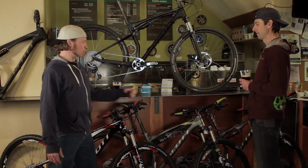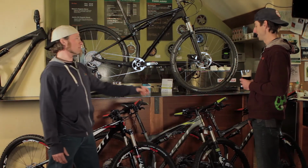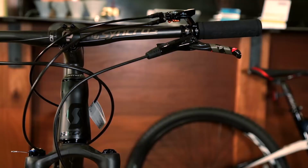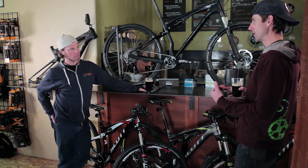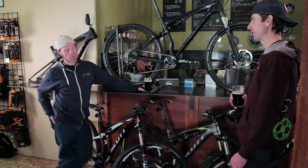These bikes are equipped with what's called twin lock. What do you think about the twin lock, Scott? The twin lock is great. I started riding these bikes and got them on the trail, and I thought to myself, literally from the first pedal stroke, I'm not going to use this lever. I don't need this lever. It's another thing that is not important to me. Now I use it all the time. So it's really not a gimmick in my mind anymore. It's something that really works. It's a true benefit to the rider to have that on there.